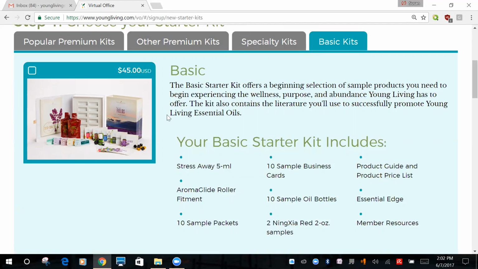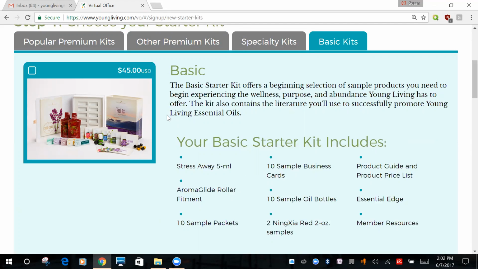You can then select to add in maybe a lavender or a peppermint. And this is just like joining a Costco membership or a BJ's membership. You pay the membership fee, but here's the really cool thing about Young Living. If you purchase a membership and you spend at least $50 in a calendar year, you never have to reset up your account. You will be a lifelong member.